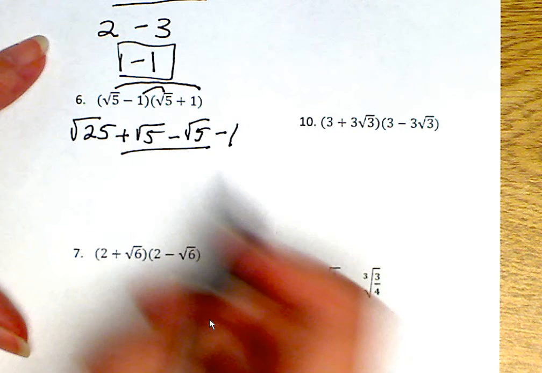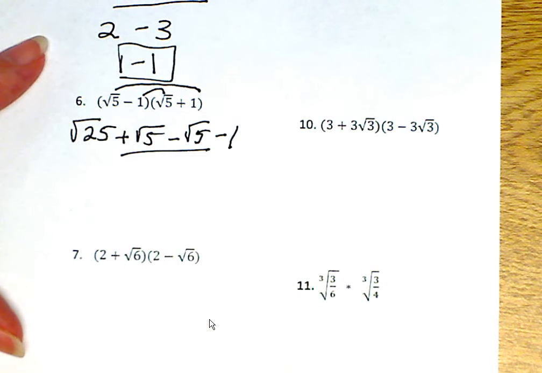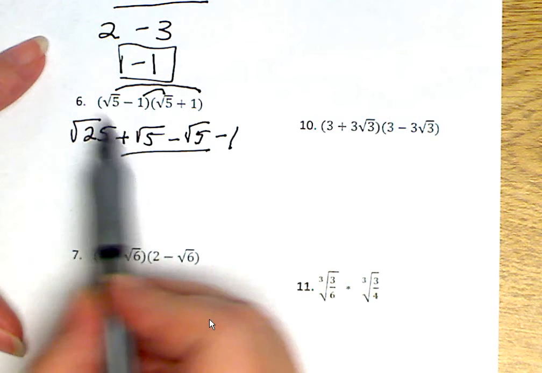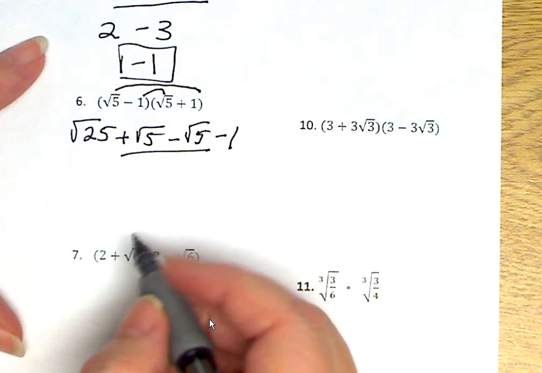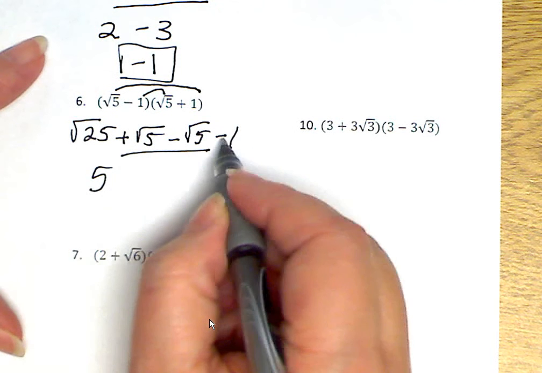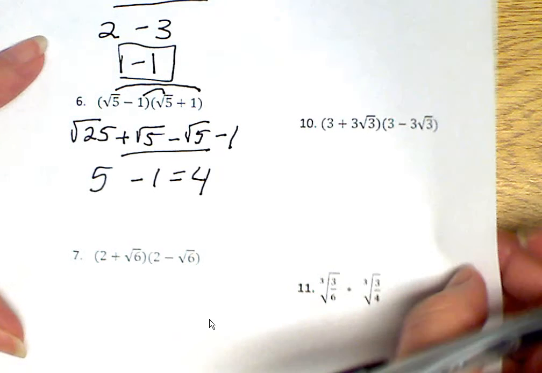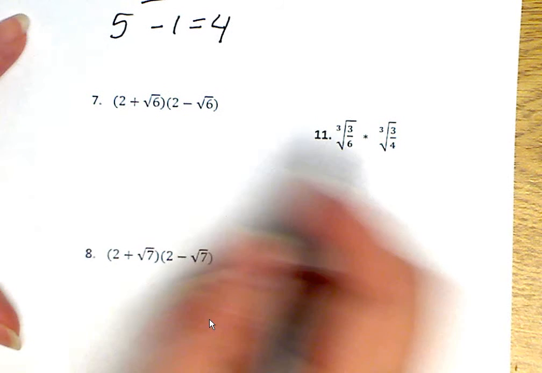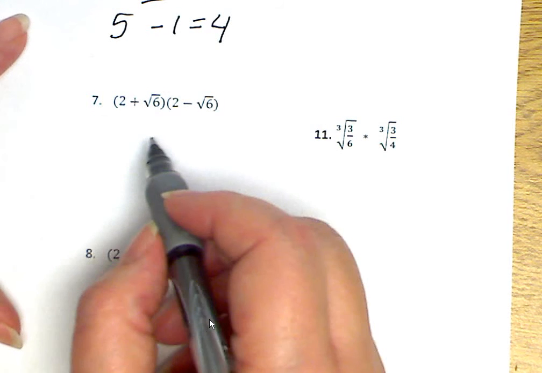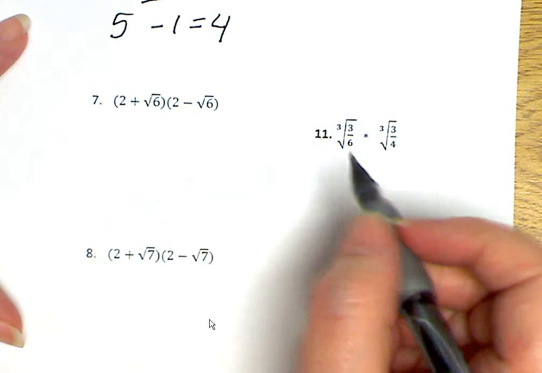So, Lucas, what do we have? I know. That's why I'm calling you back. So, the square root of 25 is? Square root of 25 is 5. This is gone, minus 1, which is 4. We're going to do one more before we talk about what we're seeing here. So when you're doing this, I want you guys to see if you can see what is happening. It's important to understand what is happening. So now try number 7.